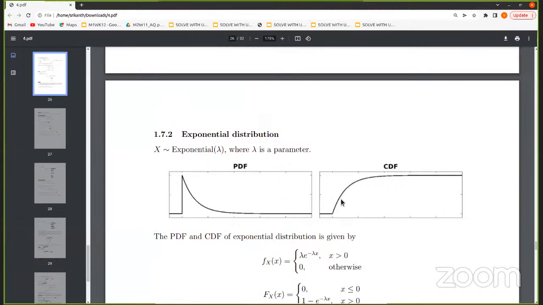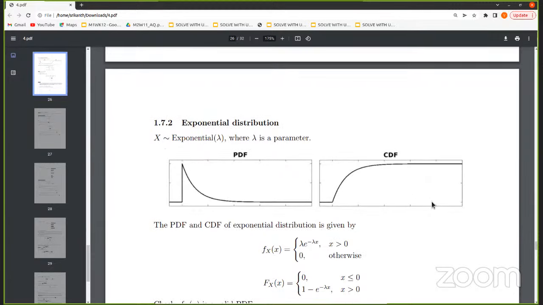But if you wanted to see the probability of X lying between these two points, you take this probability and subtract it from that probability, and you get the probability that X takes a value within this region. So that is what we've done. It's basically the difference of two CDFs, right? Difference of two CDFs. Correct. Got it. Thank you.